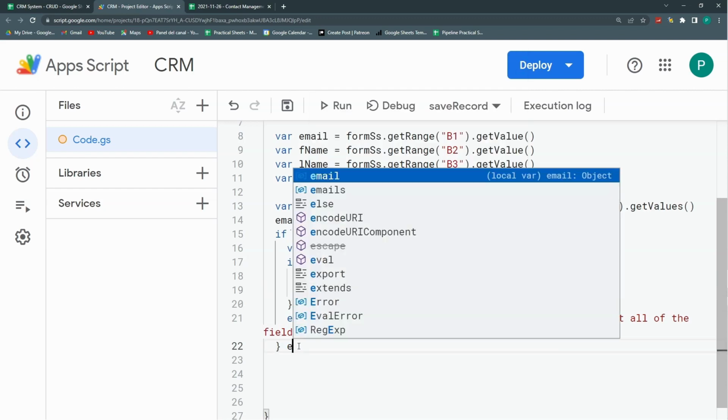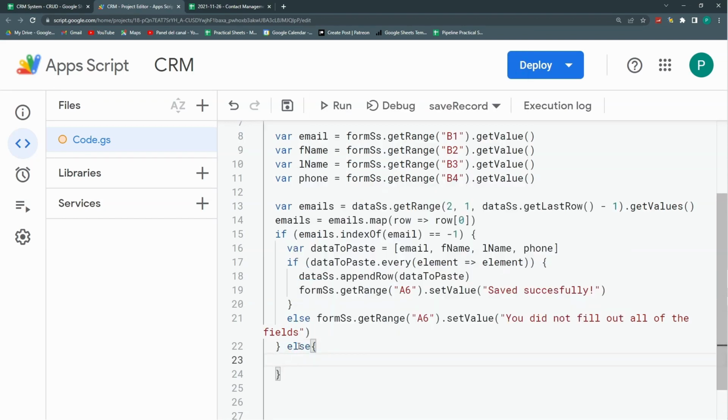So for now, let's say else. And in else, we're just going to set a message that says, you already have created this contact. For now, we just want to avoid duplicates. That's it for now. But maybe in the future, we want to replace or be able to edit.